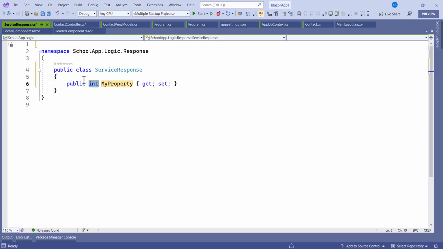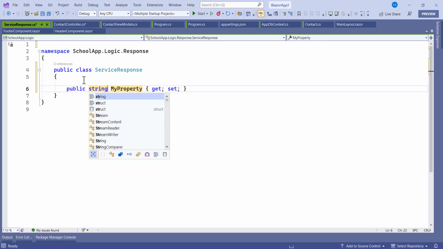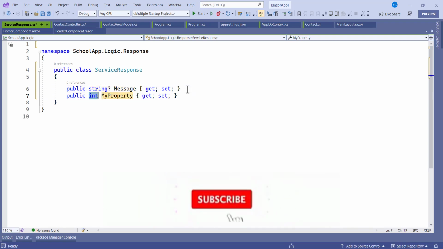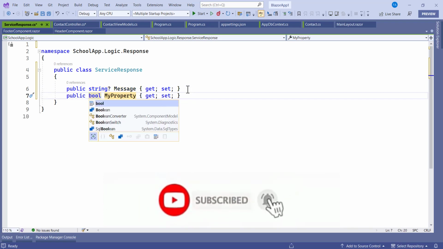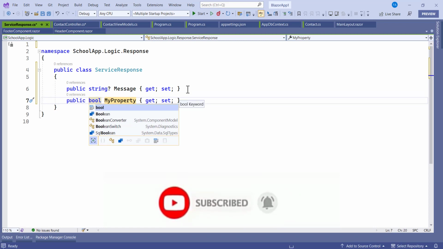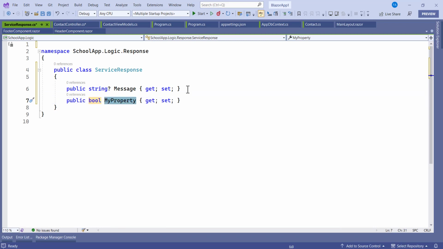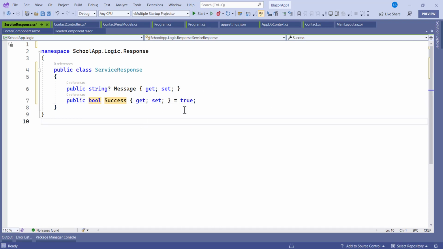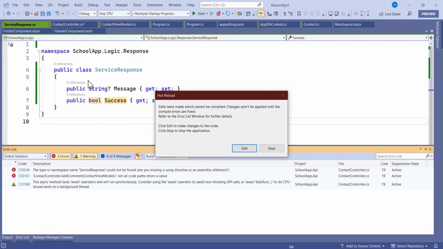And with this, you can decide to have a string message. Then you can have bool, then let's say you can have success. So default is set to true. Yeah, so default is set to true.